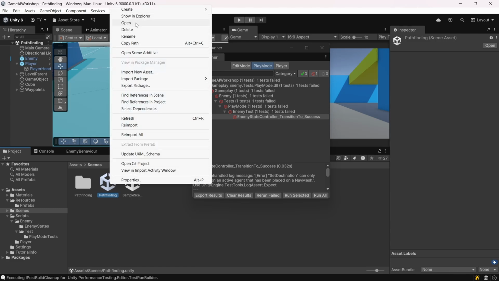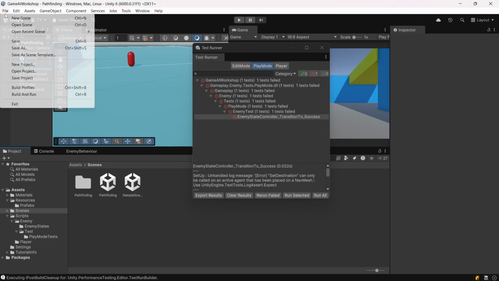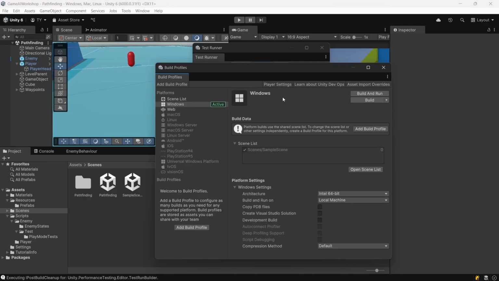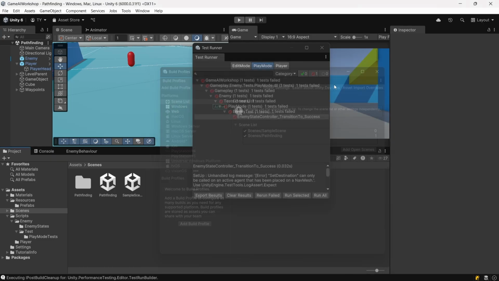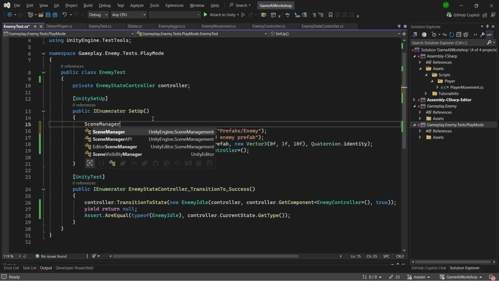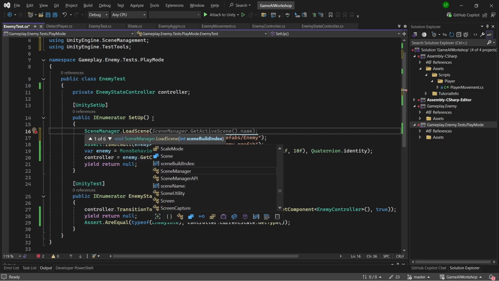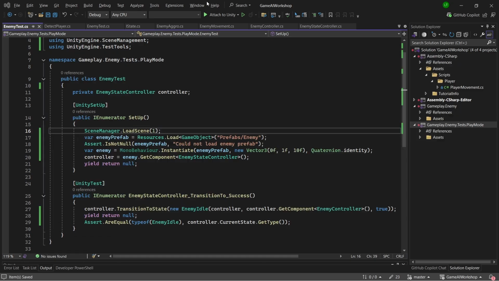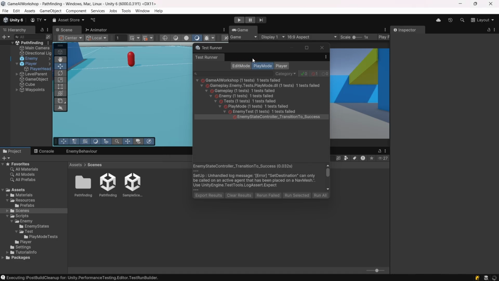Oh no. Build the next one. Okay. This is why I hate working with play mode tests.